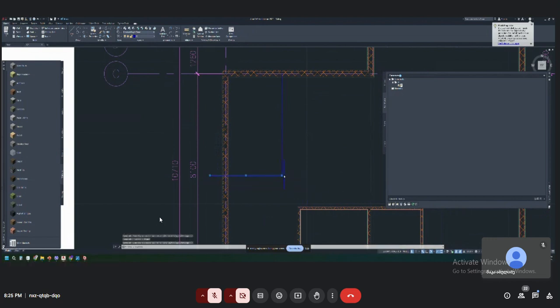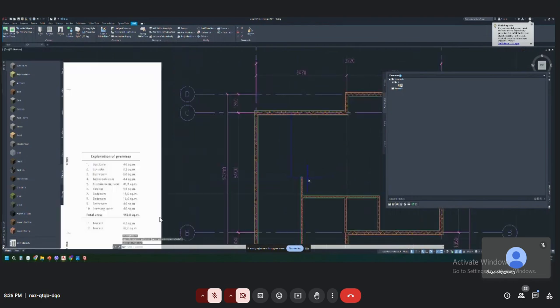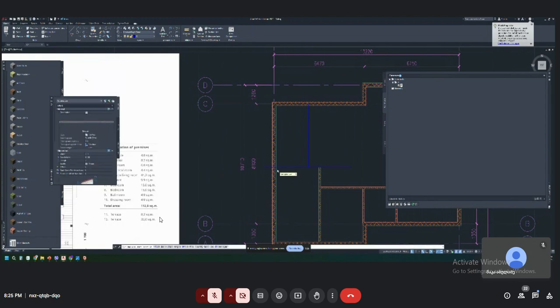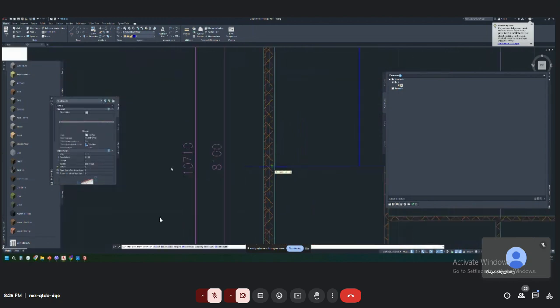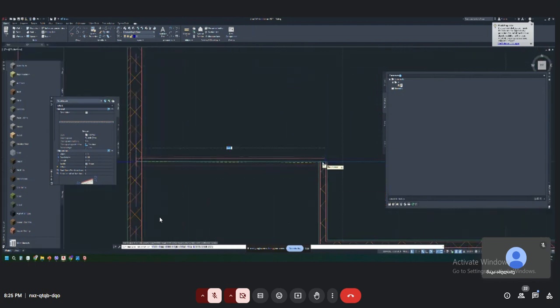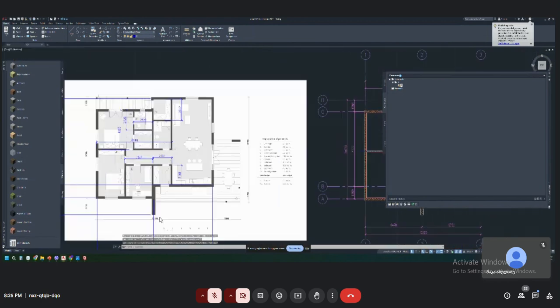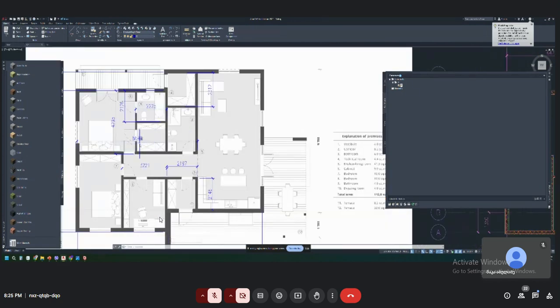And we can continue this wall here. And next, the type of justify is this wall. It continues each other. And it's all. So next, 8.